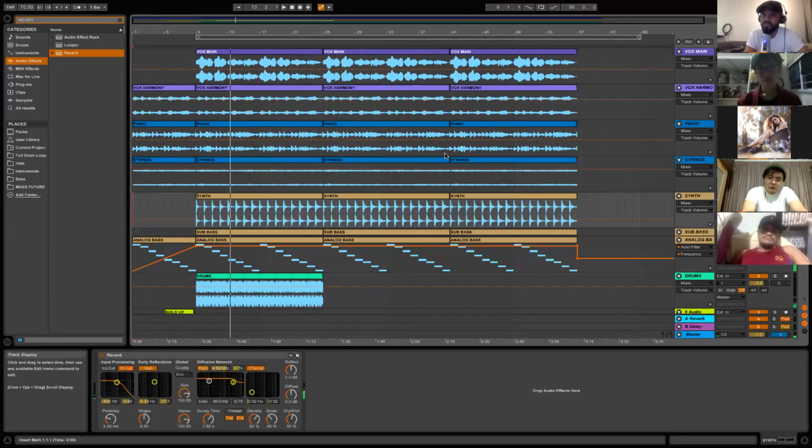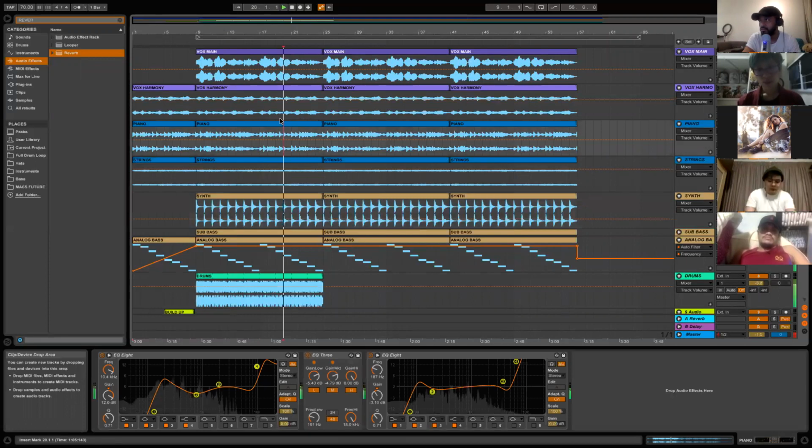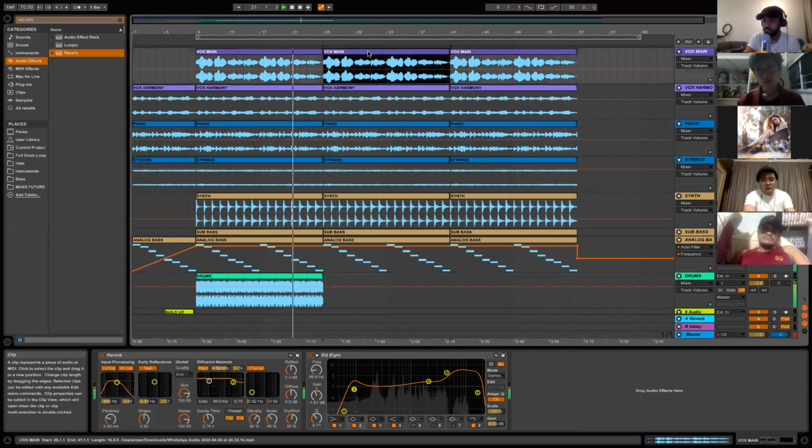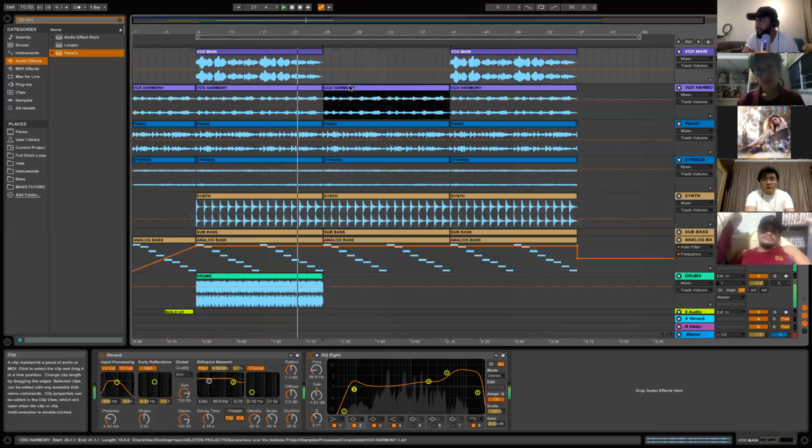We're still creating the structure, and along the way I'm just increasing and reducing the volume of the parts which I want to be heard during those times. So this is what I want you guys to do. What we took was a 16 bar sample, and then we created everything out of it. Now after it goes on to this part, 16 bars of the chorus, and then I don't want this part, we're doing it.